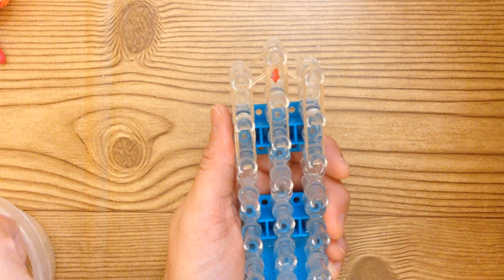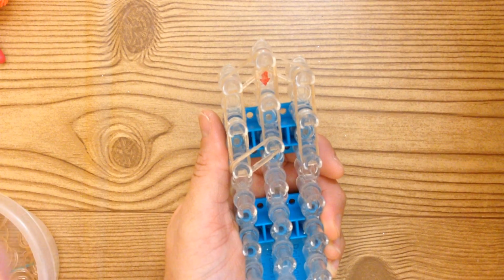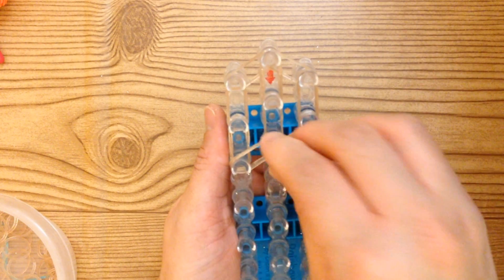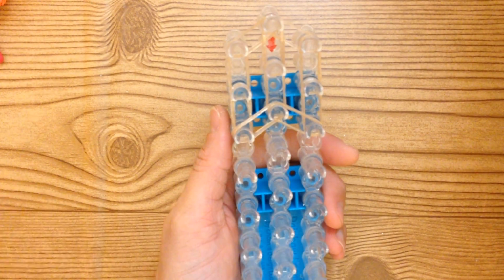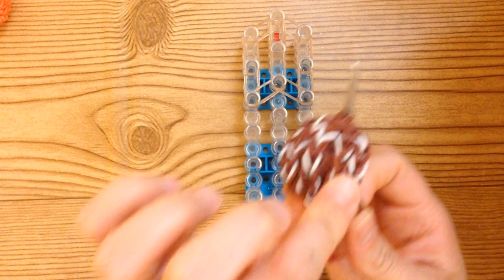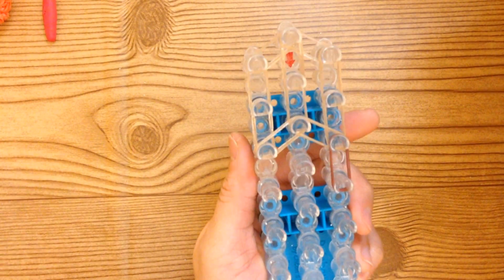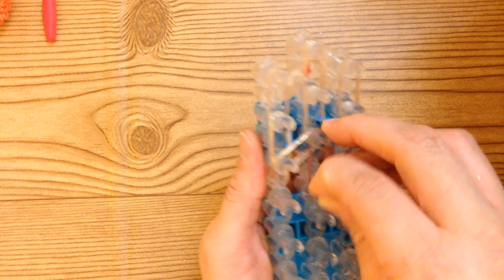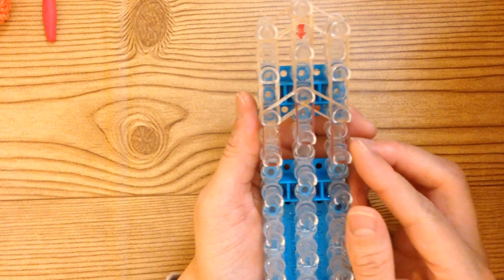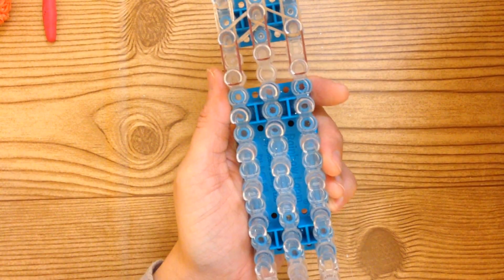Using the same color again, grab 2 bands, and place it from the middle to this peg. Again, from the middle to this peg. Now you're going to switch back to the color of your shell. So switch back to the color that you had your shell, and you're going to place 2 here. And 2 here. And you're going to go down 5 times, including this one. So 1, 2, 3, 4, 5 on both sides.